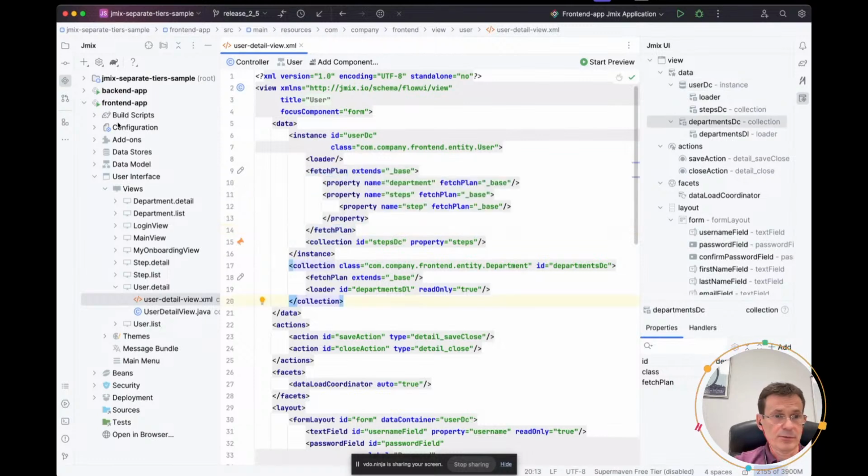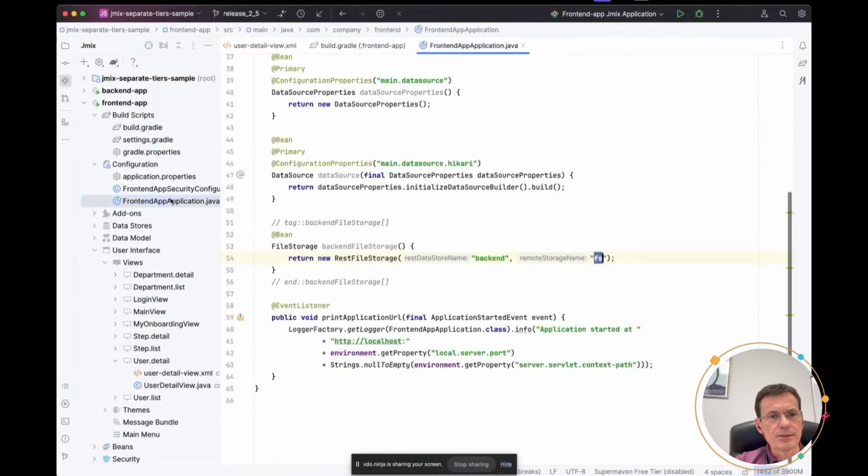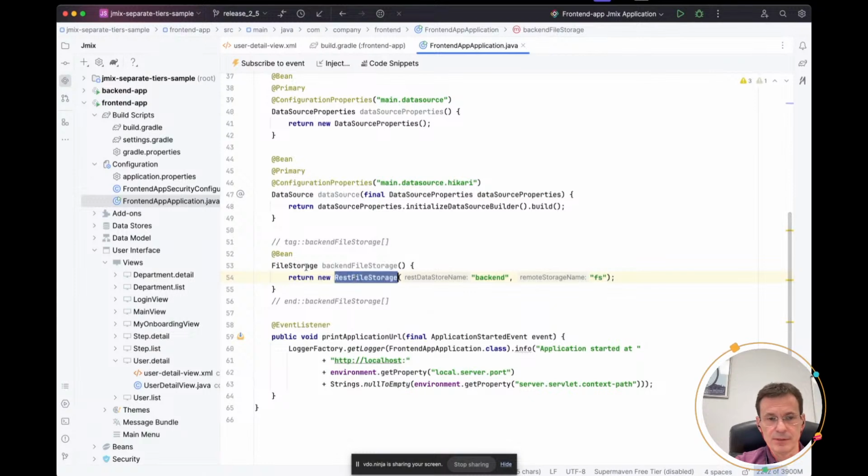Now about the file storage. Again, here in the build.gradle of the front-end application, there are no file storage add-on dependencies. Instead, the application defines this bean of the REST file storage type.